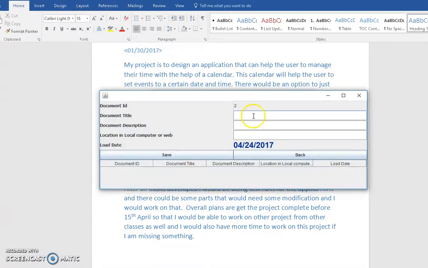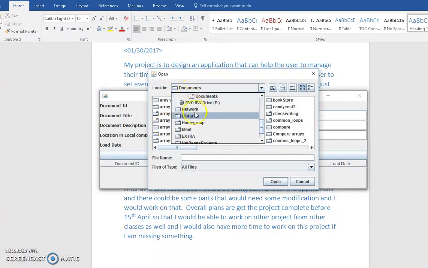To manage documents or to add a document to the database, let's do this. Demo document, say presentation slides for sprint 5, and as soon as you hover over this field, it'll tell you to double click to add location from computer. So I'm going to double click. Sorry, my computer is a little slow sometimes.